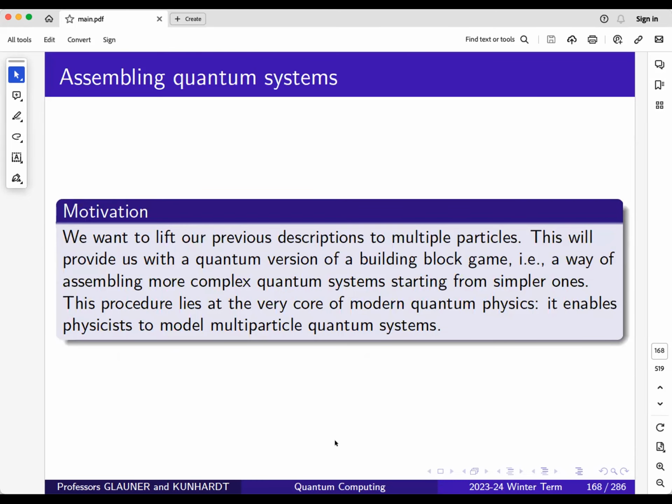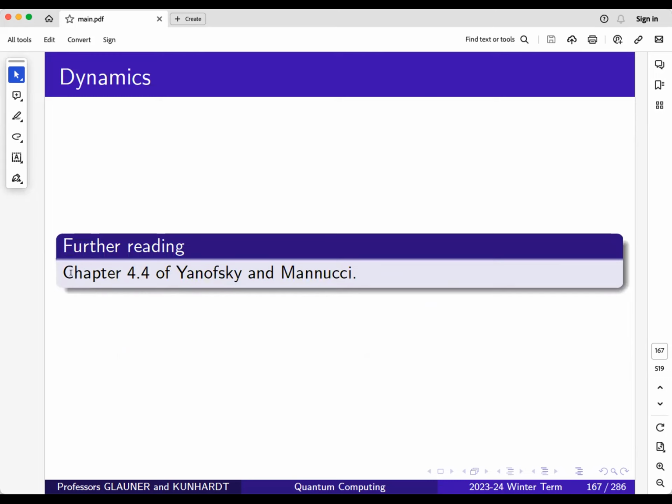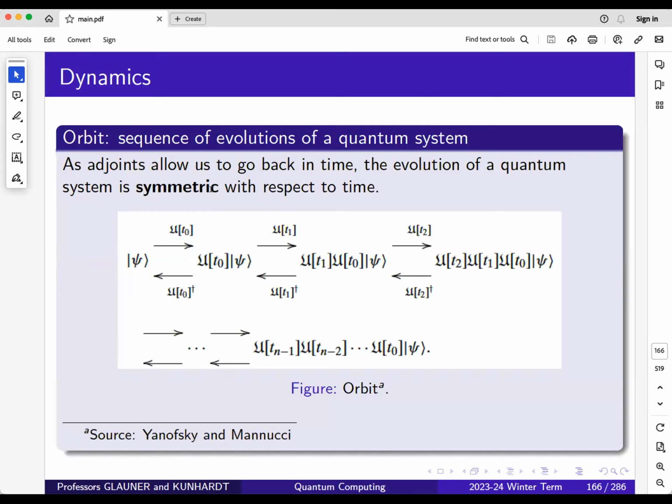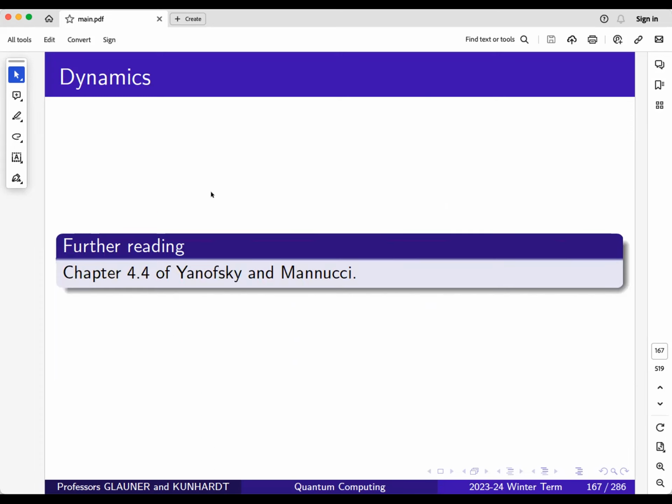So now, as usual, there's more in the book to read, but on dynamics, I've just shown you the most important part, and you don't have to read chapter 4.4 anyway. All these further readings, it's great to read all of this, but I know you have limited time. That's why I show the essence. There are a few more readings in the slides, a little bit of text. And if you're super curious, take a look at the book, which is anyway available in the Nextcloud directory.